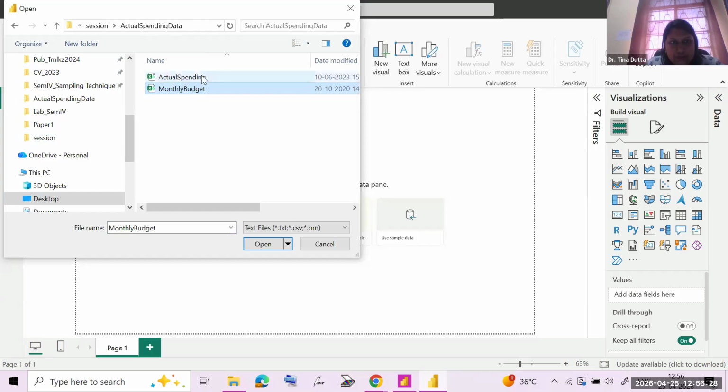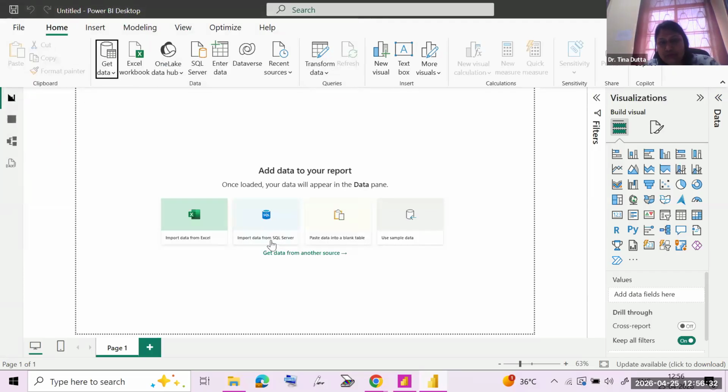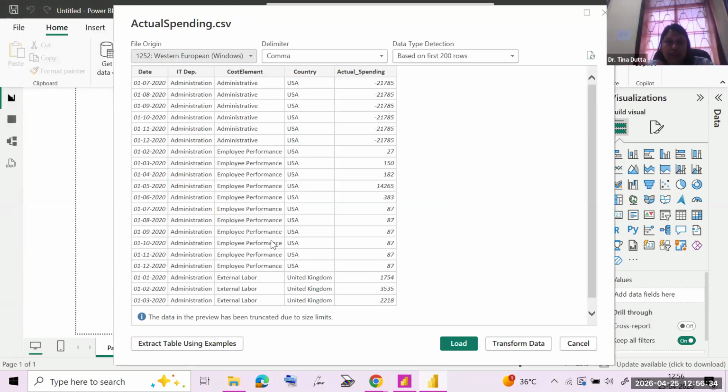I open actual spending and get the preview. This is very clean data. Nothing is wrong here, so I don't see any anomaly, so I will directly load. But if I see any anomaly, I can go to transform data. Now I will directly load this.